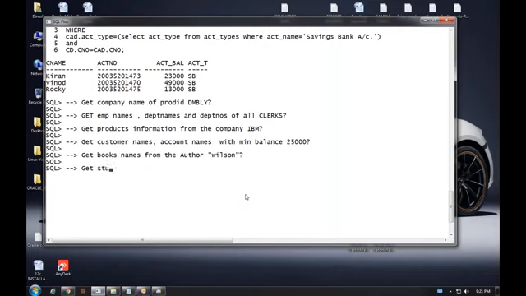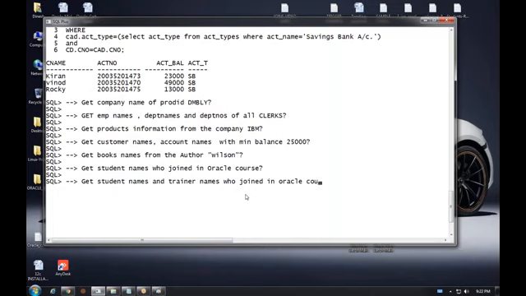Get student names who joined in the Oracle course. Get student names and trainer names who joined in the Oracle course.